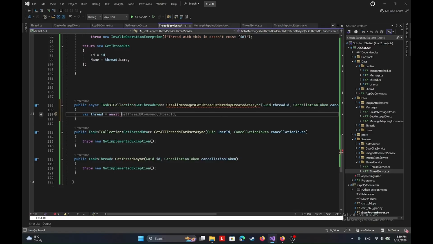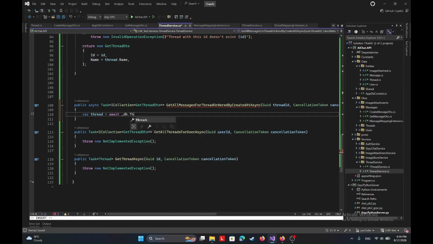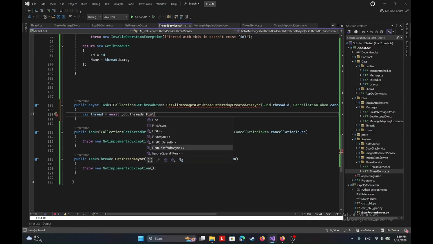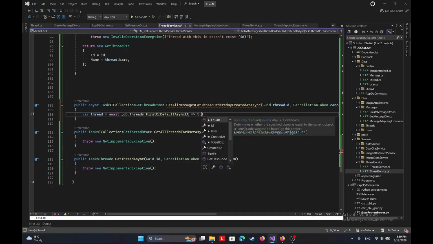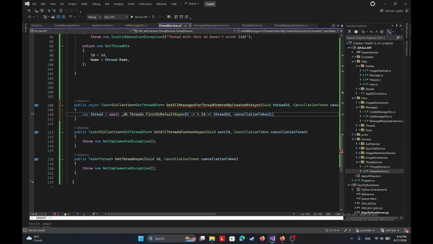Await db threads first or default async, where thread should have this ID, thread ID, cancellation token.